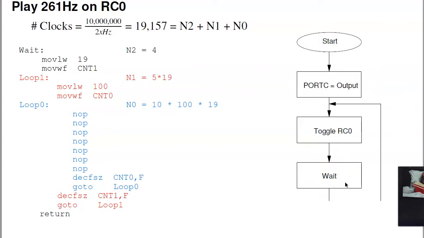For example, suppose I want to play the note C4, 261 Hz. 261 Hz means I need to be high for 19,000 clocks, low for 19,000 clocks. And to calculate that, the number of clocks that I need to spend on my wait loop is 10 million. The PIC executes 10 million instructions per second divided by 2 times the frequency. And the reason for 2 is I need to set and clear twice per cycle to create a square wave.